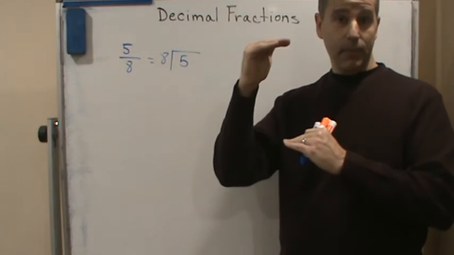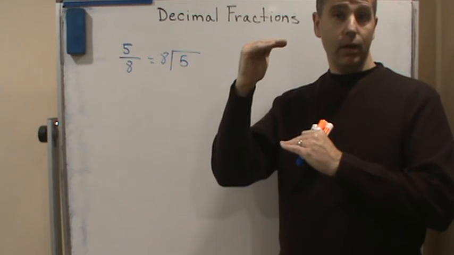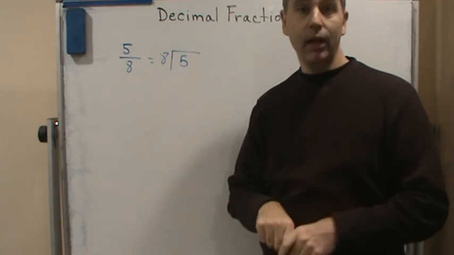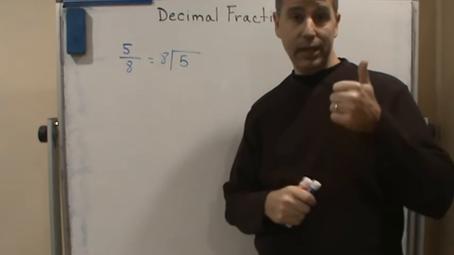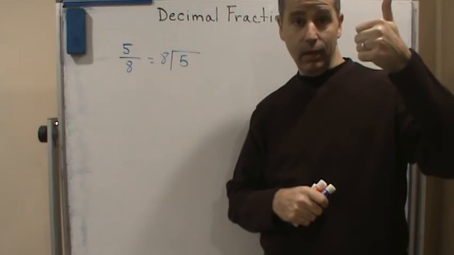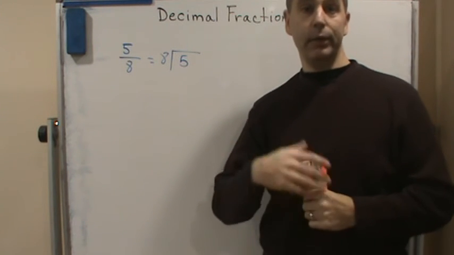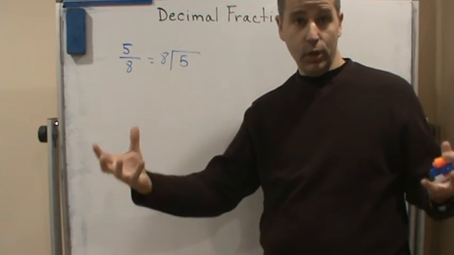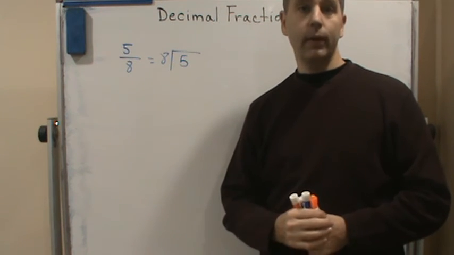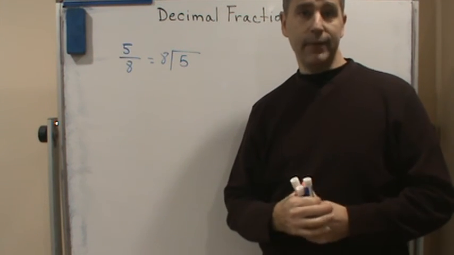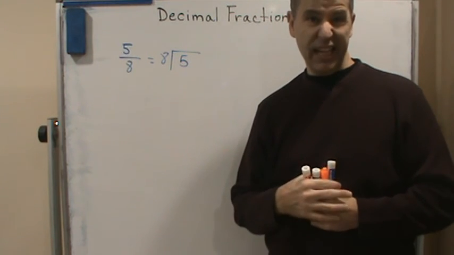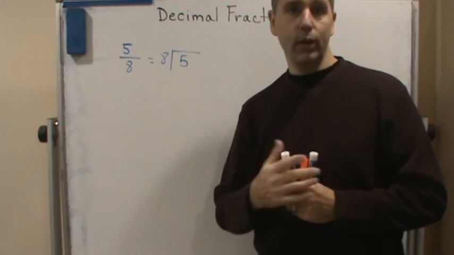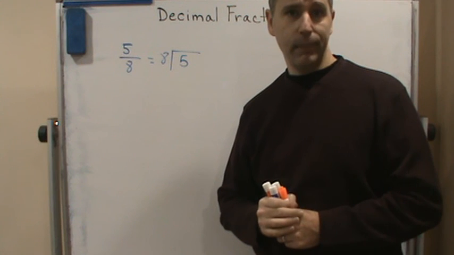In fact, all fractions, by the way, will fall into one of those 2 categories. Either it will be a terminating decimal or it will turn into a repeating decimal, okay? All fractions will fall into one of those 2 groups, so keep that in mind as well. If it's an irrational number, then you can't write it as a fraction anyway, because only rational numbers can be written as fractions, okay? So with that being said, I'll come back and we'll do some examples.